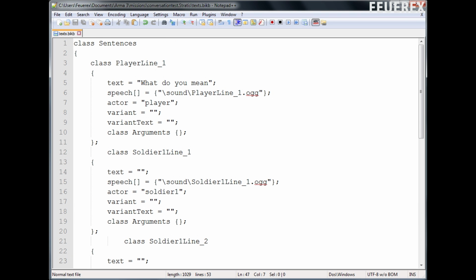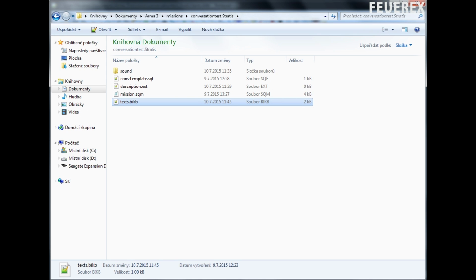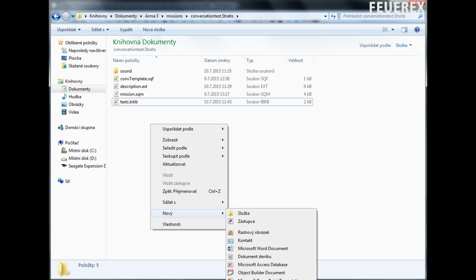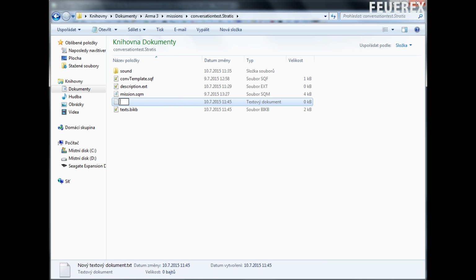Now for the last step before we can start celebrating and finally see our work, we'll need a script that will control calling individual sounds to form the conversation itself. The good thing is, as long as there is a lip file in the same place and with the same name as the sound file, the lip syncing will be done automatically. So the only thing we need to do is to have the lip files named the same as the sound files and have them in the same folder.